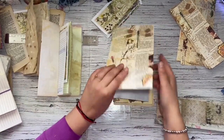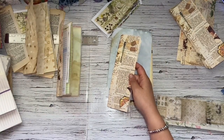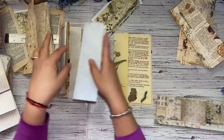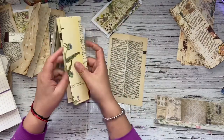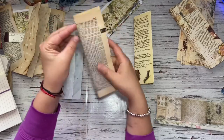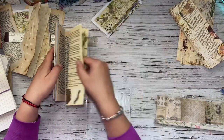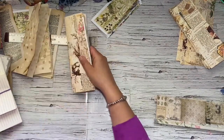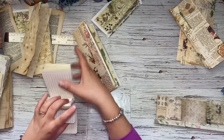There's another one of the digitals. I chose to go with two. Okay, and then we got this blue. This one is the grid paper. And then this is one of the Edith Holden that I have left. And then I've got a dictionary page that I will put in there. And then I will use this one as my middle one. Now you see how they're pretty close to all the same sizes? This is why I made smaller ones, because I want a variety.